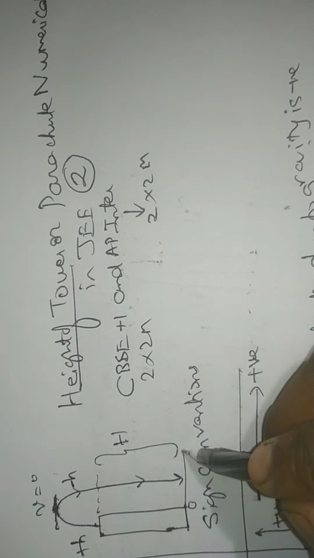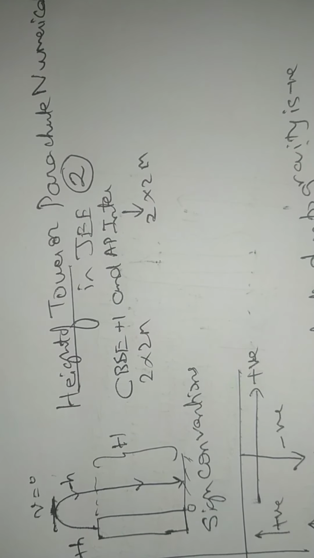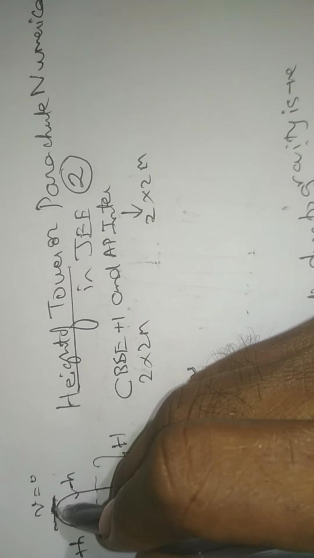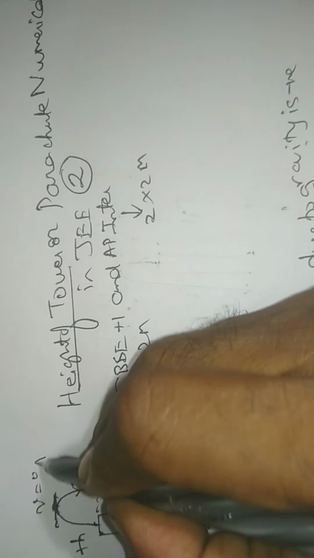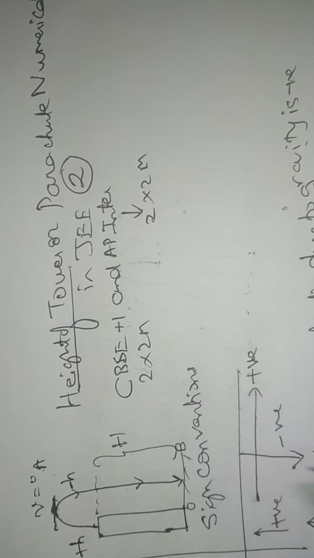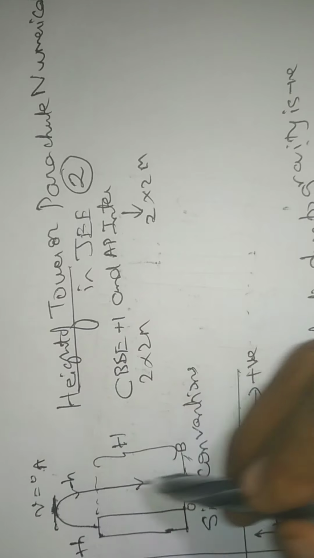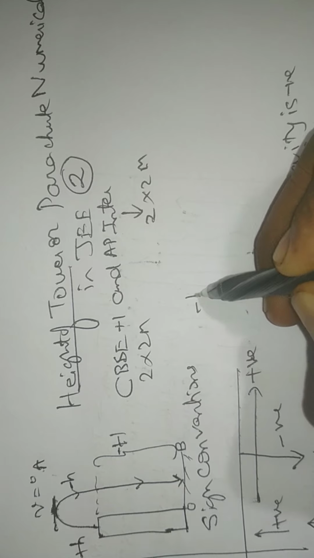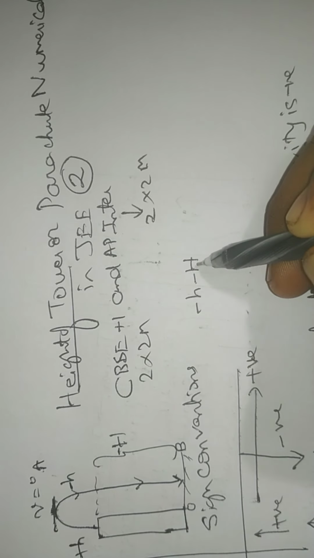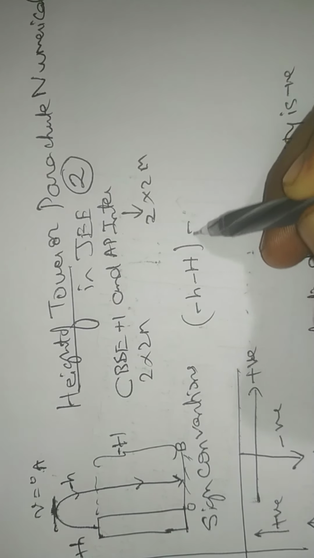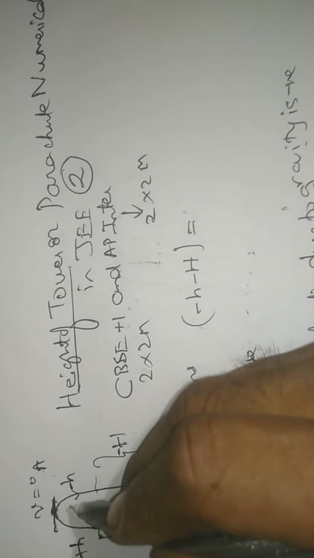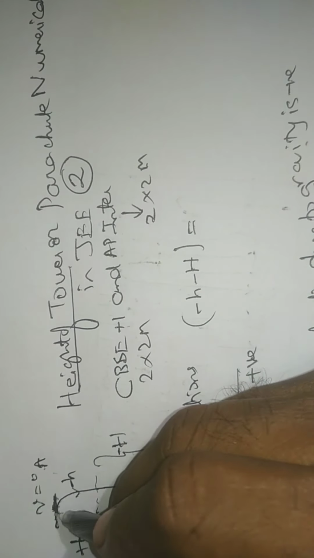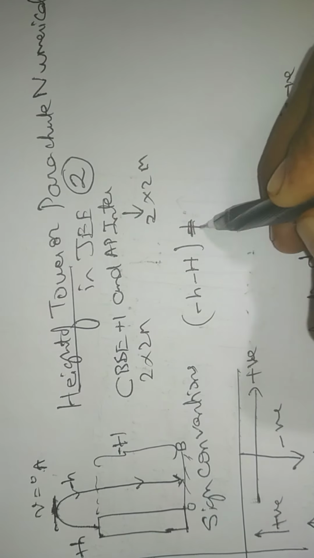So now we're going to write the equation. Let us write this point as capital A and the ground point as capital B. From here to here, what is its total travel path? It is minus h with another minus capital H, equals from here to here. And not only this path, it has also traveled this, so we have to add that also, that is small h.